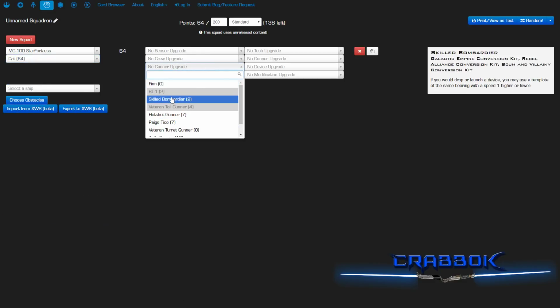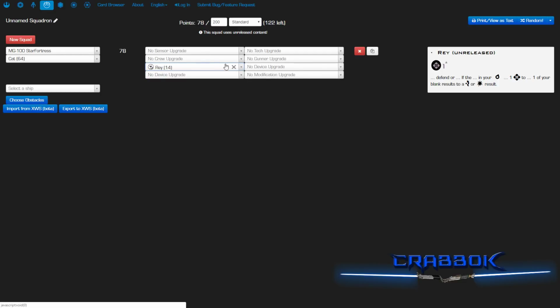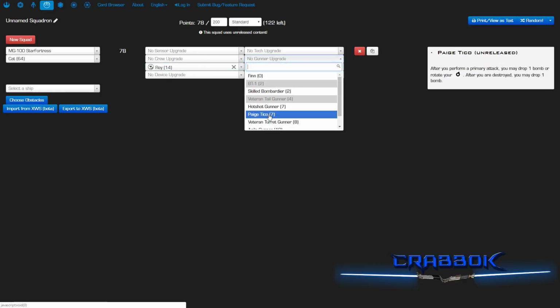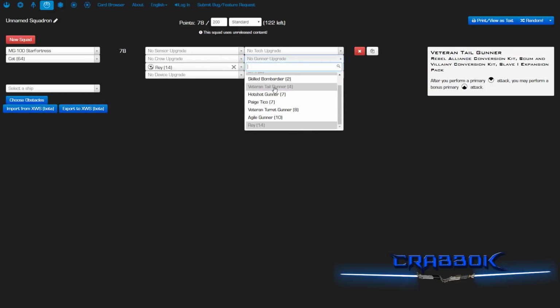Okay, let's put some gunners on there. Let's make this one expensive. How about Rey? We don't know exactly what that ability does, but it looks like if they're in our turret arc, we can spend a force to change a blank to something good, and that sounds good. Let's combo that with Finn. If they're in our front arc, then we can add a blank result. So we want to aim with this ship, and we got Finn and Rey. I don't think that's supposed to be 0 though. I think that's supposed to be 10. I think Finn is supposed to be 10. So maybe it's not perfect yet.